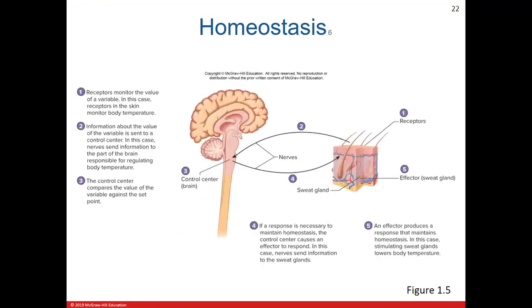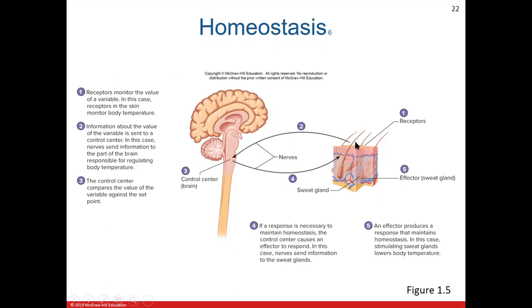Here's a little diagram that's kind of showing you a homeostasis mechanism. This is also looking at temperature. And so here you have number one, this is looking at the skin. Number one, receptors in the skin can monitor body temperature. That sends information over to the spinal cord, the control center, the brain area, through the spinal cord and then into the base of the spinal cord, the brain area here. And then that sends information back over to the skin. So that's now the effector.